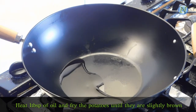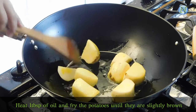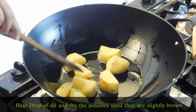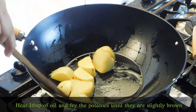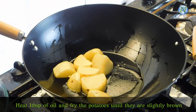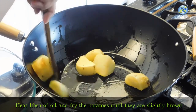I am going to fry the potatoes first. For that I have taken 1 tablespoon of mustard oil and I am going to fry the potatoes in medium flame until they are slightly brown. If you want to skip the potato part you can skip it, but my husband loves potatoes, that's why I am using them. So the potatoes have become slightly brown in color, so I am going to take them out into another bowl.